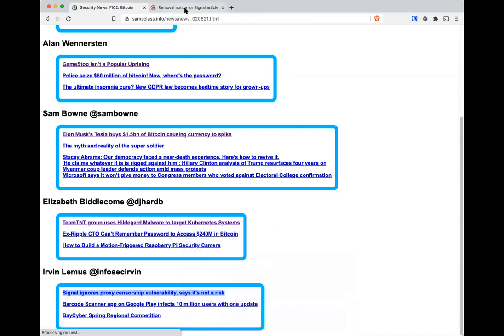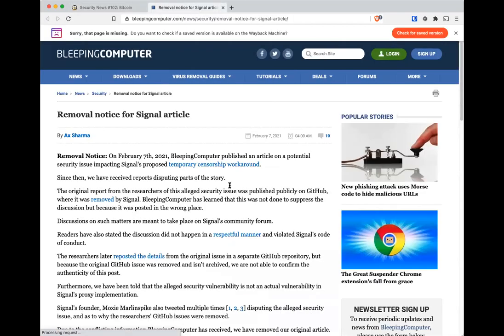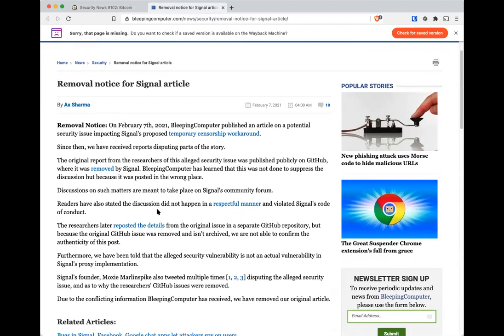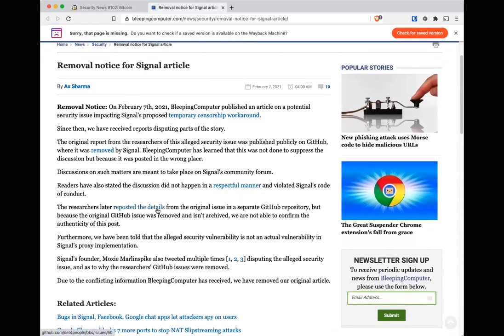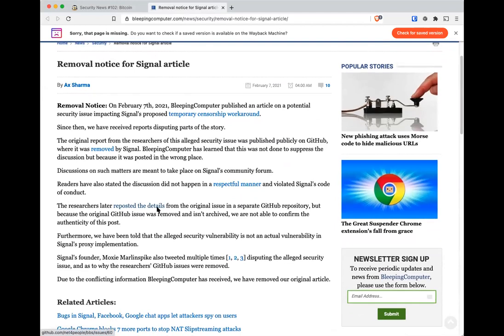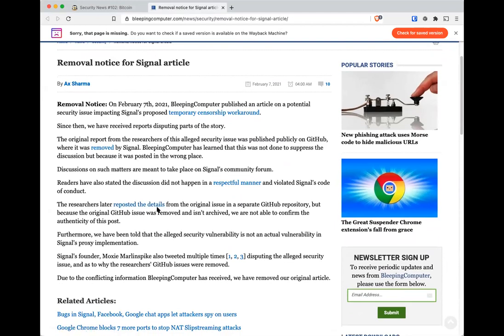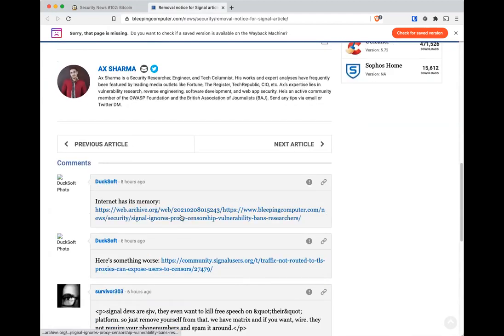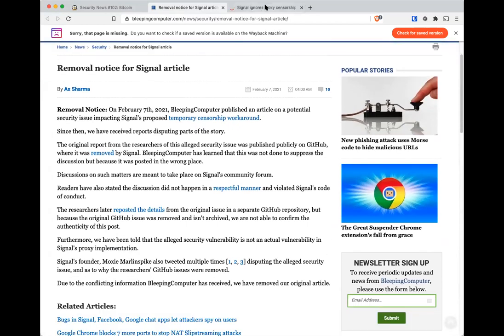Oh, yeah, man, this is pretty scandalous. So not only is it scandalous, but the original article is now gone. Whoa, they took it down. They took it down. Not that you can't get it, of course. You just scroll down over here to the articles and you'll see the original article. They took it down.